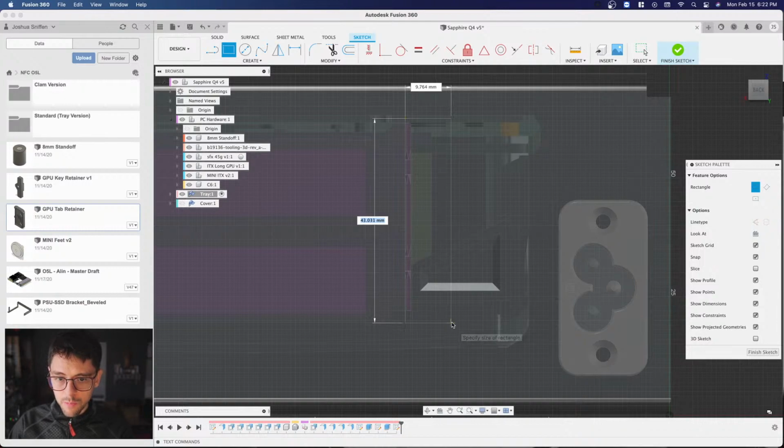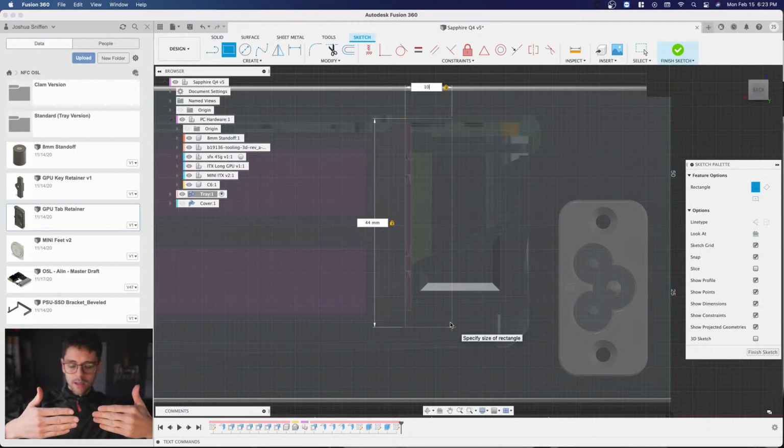And we do need a little bit of space over here. I think 10 is going to be enough, but it depends on the thickness of the key retainer that I'm using, which may be between 10 and 15 millimeters. I'm actually going to just say that this is 44 and that this is going to be 10. And if I need to make it wider, I will in a minute. But again, if I want to install the GPU slightly at an angle, pushing into those retainer keys, then I need to have enough room for that flange to clear.